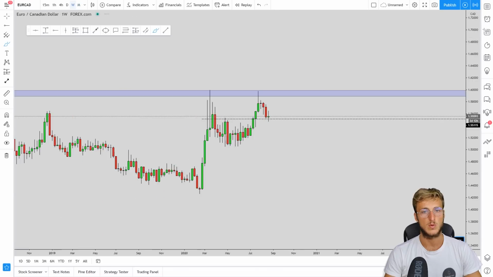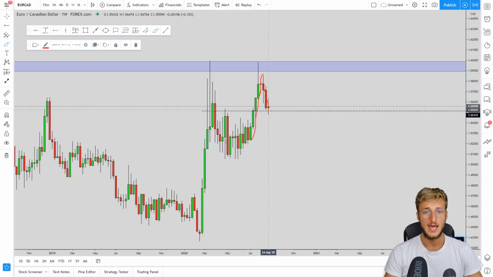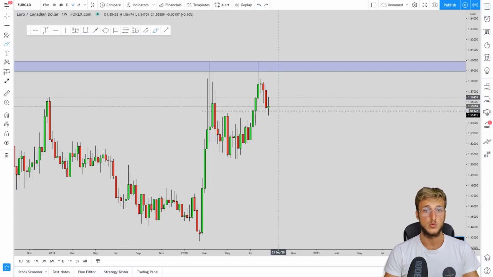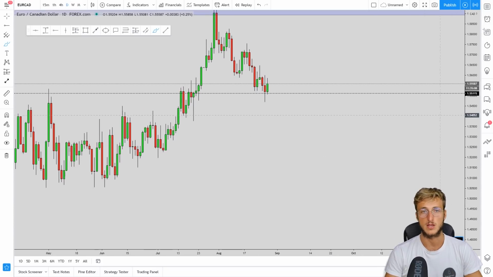Going down to the weekly, what do we have? Now on the weekly time frame, after the market had created this very strong impulse to the upside, we wanted to see a retracement, and that is exactly what the market did, and the market just hit our downside target. Also from a daily perspective, the market went to hit this weekly structure, creating exactly the waves that we wanted the market to create.